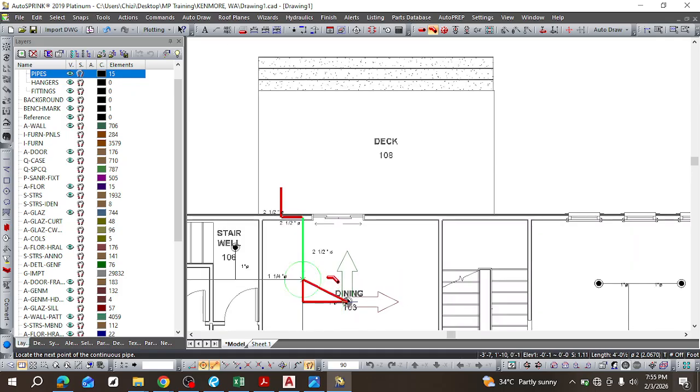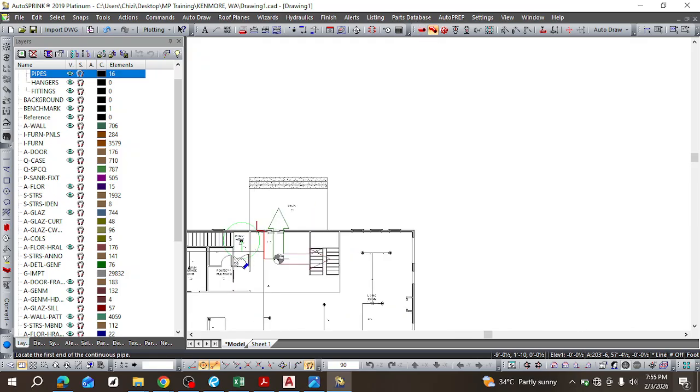So far so good. Everything is going well. Escape and then do it again.